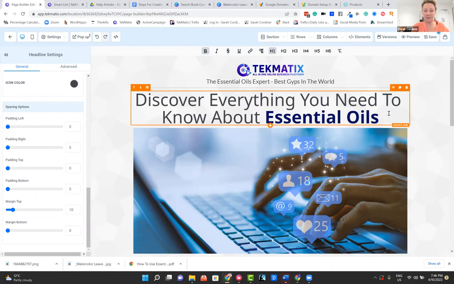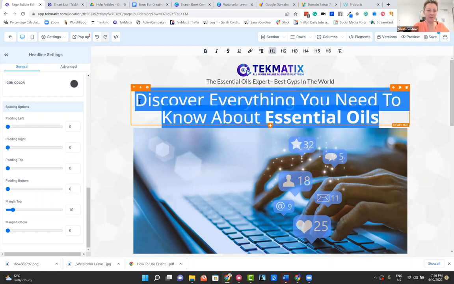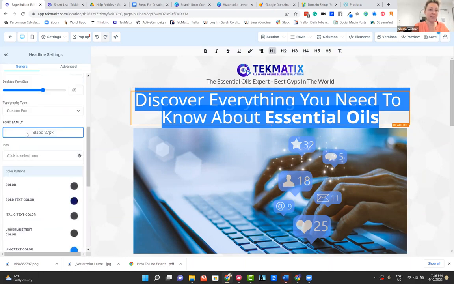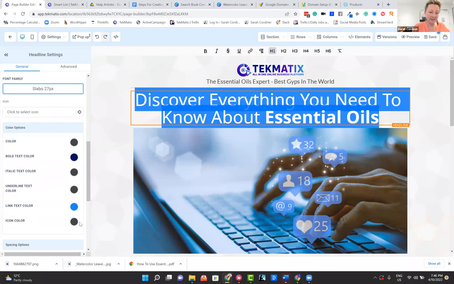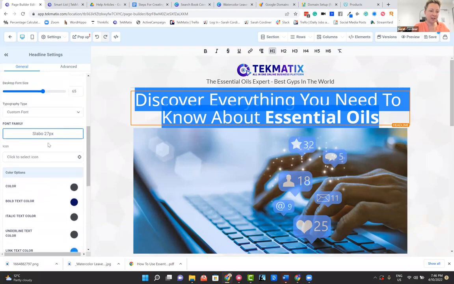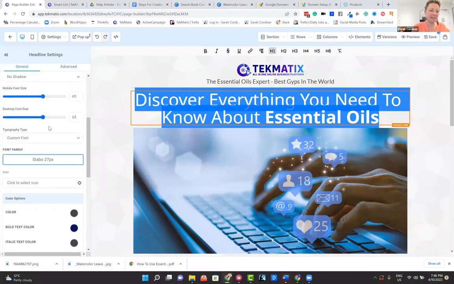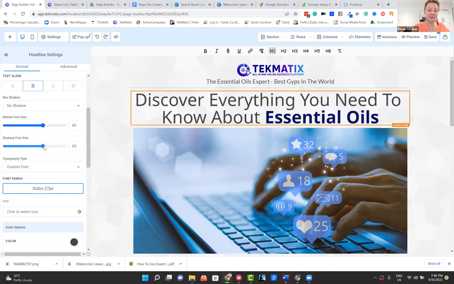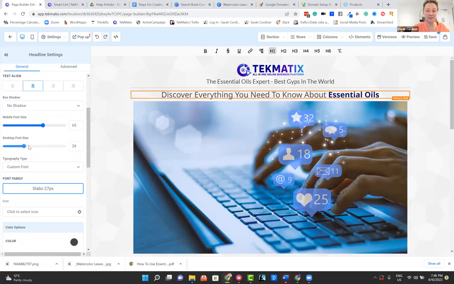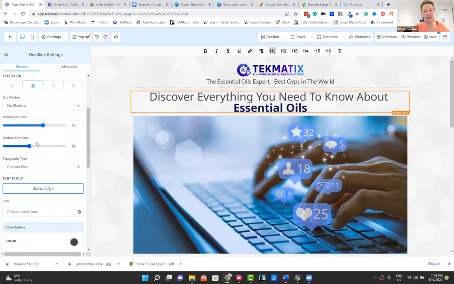And of course, you don't have to use my template. You might go, oh, that font's way too big for me. Hover over it. Over on this side here, this is where you can change the colors of that font. It's where you can change the type of the font. It's where you can choose the size of the font, right? So I can make it much smaller. That's just like way too big for me. I don't want it that big.